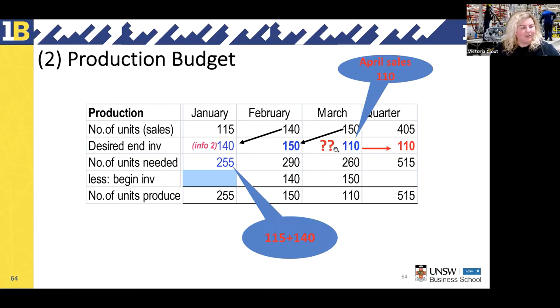So it's a very extreme example, I'll say that. And it's a non-perishable good, and they have this ability to produce it all 1 month in advance. And then they can keep selling for an additional month if the factory gets shut down. So that gives us a number of units needed.